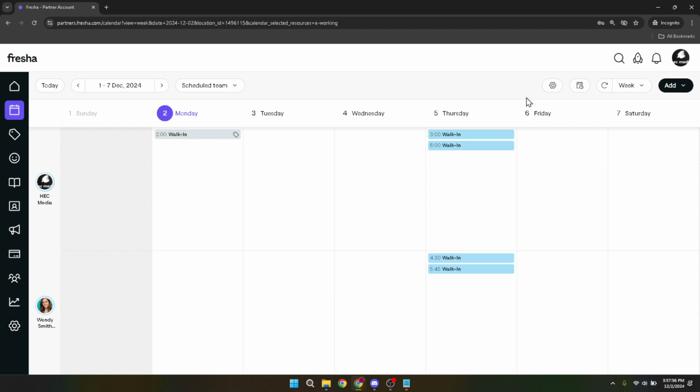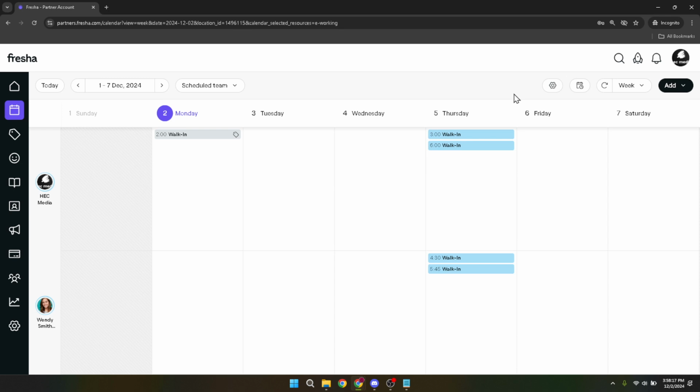Remember, these changes are designed to cater to varying business needs and personal preferences in managing schedules. Fresha's versatile calendar views allow you to tailor the interface to suit your specific scheduling style better. In summary, accessing and navigating through your Fresha calendar is straightforward and user-friendly. By logging into your Fresha for Business account, you can seamlessly manage your appointments and tailor your calendar views to match your scheduling needs. Whether you prefer an in-depth daily breakdown, a 3-day outlook, or a comprehensive view of your week, Fresha provides the tools to make appointment management simple and efficient.